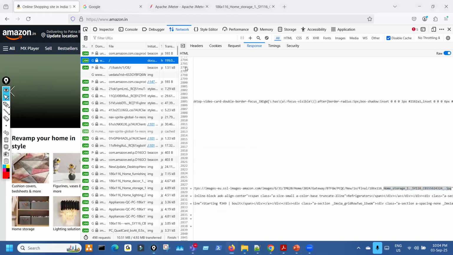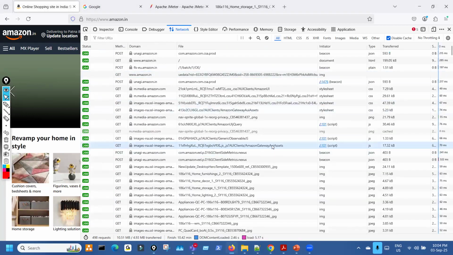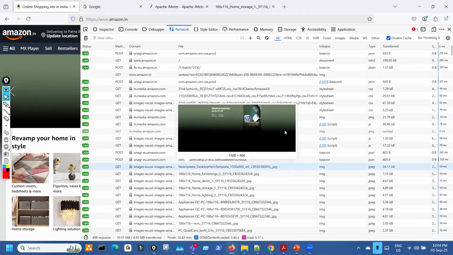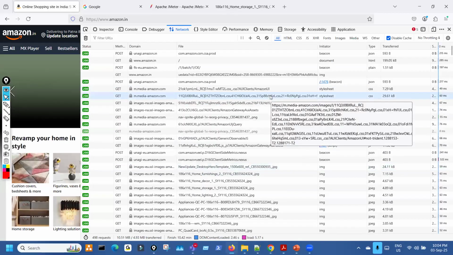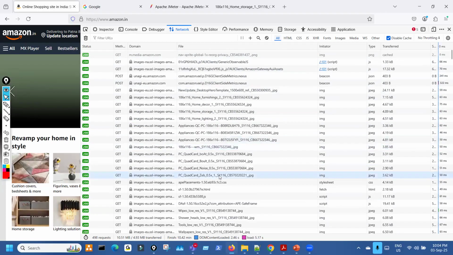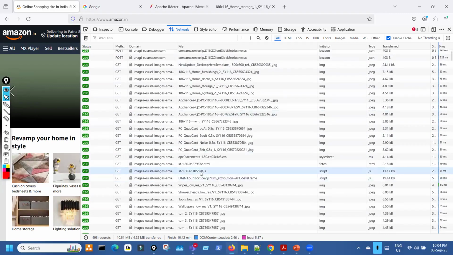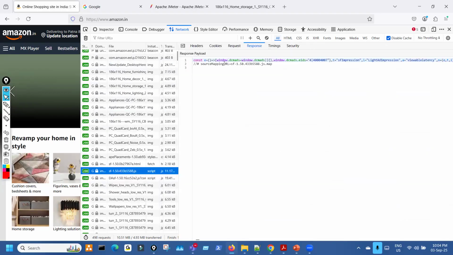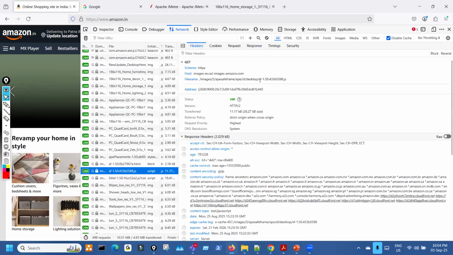And this is not only for images, even a CSS file or a JavaScript file. Any CSS file, you can take it. Suppose this is a JavaScript file, a zip.js file. This is its name.